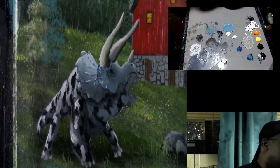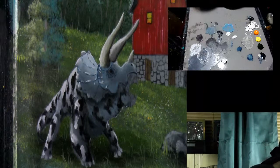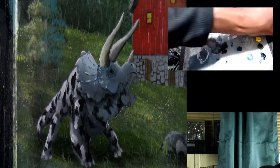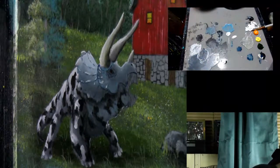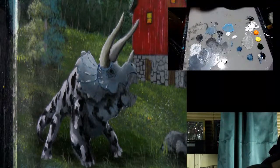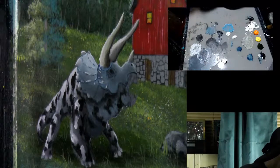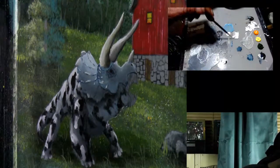All right, let's take a script liner. Now this is a liner brush, not this one. Take a script liner if I can find that thing. Of course, I dipped my brush right into the white paint. Not good. Where is it? Oh, there it is, right in front of my face. Okay, let's go back into our white.